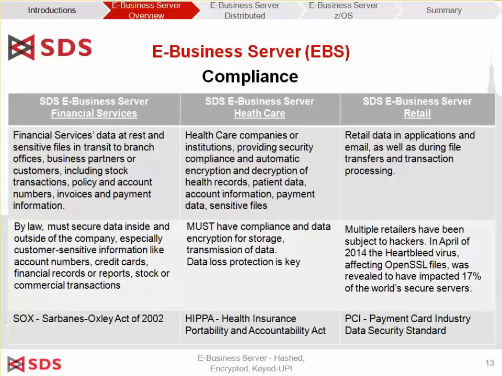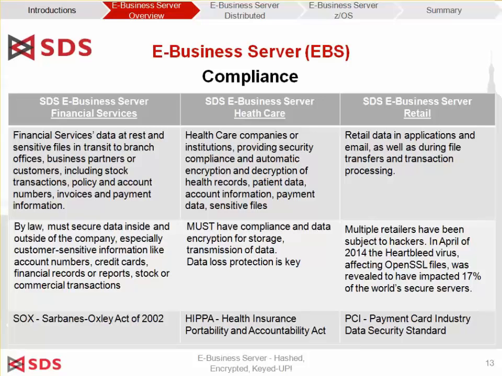This chart details a few areas of concern in today's business services. Services you and I use every day, whether online filling out our health form for our next appointment or buying a present to be shipped to our families. Financial institutions by law require data at rest and in transit is secure inside and outside of the company. HIPAA states that personal information must be kept secure by the healthcare companies. Data must have compliance, data encryption, and decryption. Data loss protection is key. Retail data per the PCI must be protected.